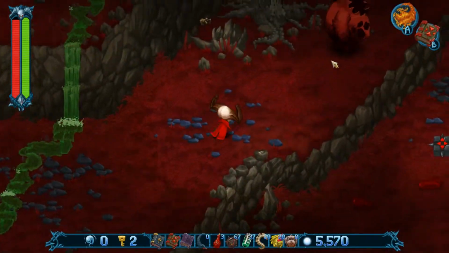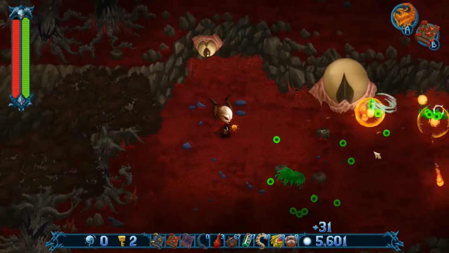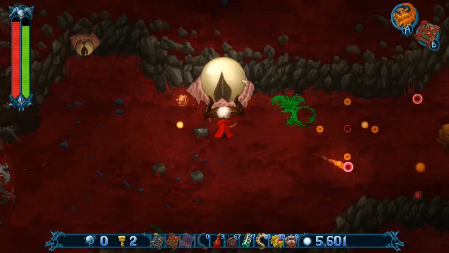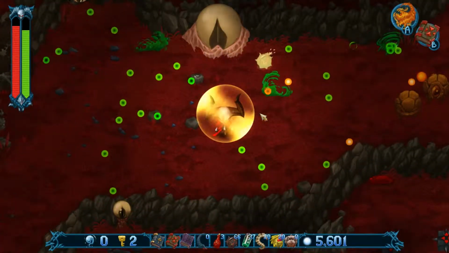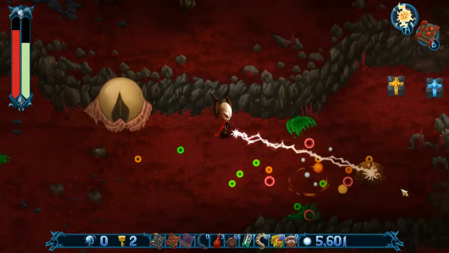Green water. That's probably not safe at all. These little whirlwindy enemies are awful because I don't think you can actually kill them. I've tried just about everything. As a question, can I bomb this eyeball? No. No, you cannot. Let's shock some dudes.